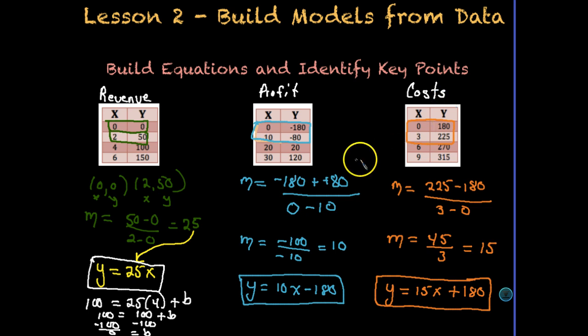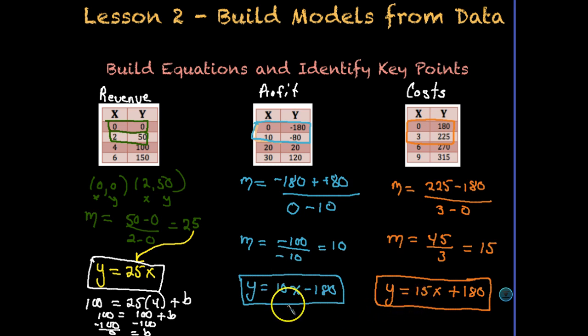And there you have it, revenue, profit, and costs. Finally, let's conclude by identifying some key points. What if I said, what is our sales price per unit? Well, hopefully you would identify that as $25 right here. And that's because our sales that we charge people are $25 per x, which is per unit. What if I said, what is our cost per unit? Well, you would look here at our profit equation and our cost equation and try to figure that out.